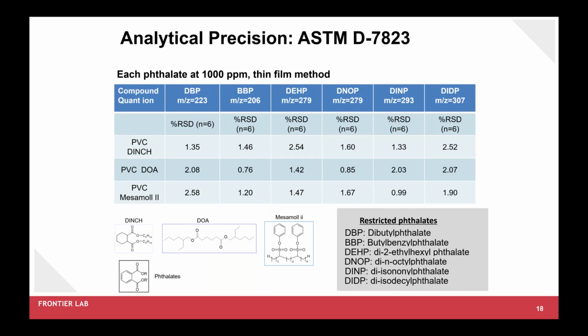A section in ASTM D7823 shows the analytical precision of thermal desorption GCMS when analyzing the regulated phthalates, and you can see that table here. This is a summary of run-to-run precision for 3 different PVC samples. Each PVC sample contains 1 additional plasticizer that actually co-desorbs with the phthalate. Phthalate concentration is 1000 ppm, and this data shows how a unique quant ion can be used to calculate the phthalate concentrations with high accuracy and low RSD percentage.